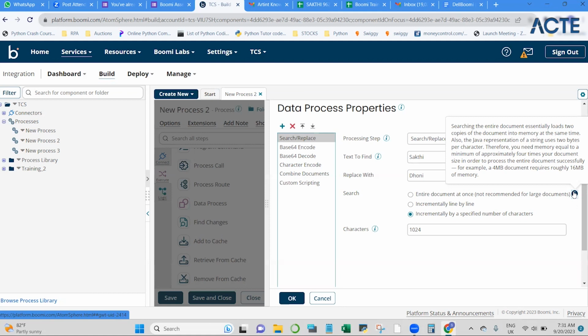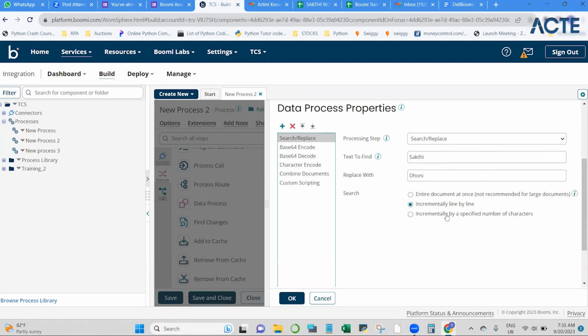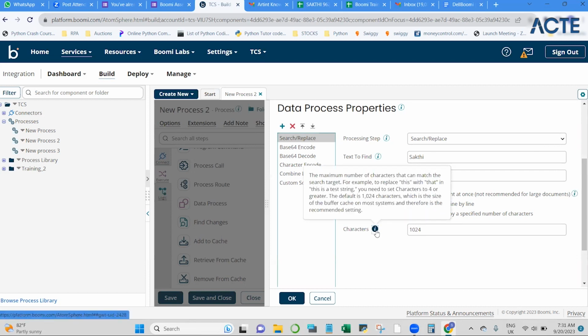After completing the search of one line, if there is anything in that line, it will be changed. If not, it will move to the next line. Like that, however many lines there are, it will be done line by line.